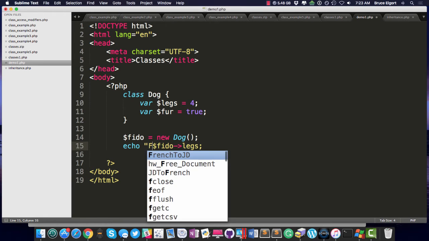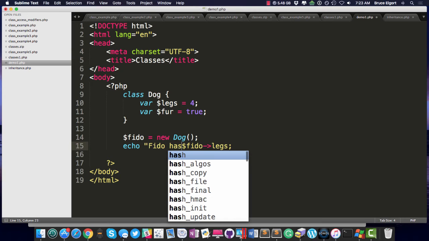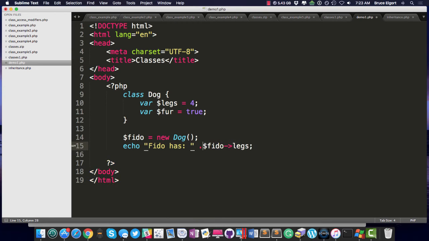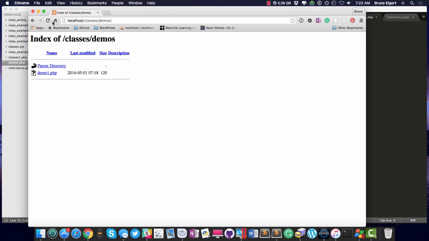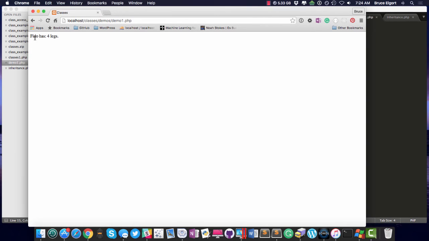Our dog is named Fido. Fido has, then dot, and then we'll put over here legs. That's just saying that Fido has 4 legs. It should be at least. So let's go into our browser and launch demo 1, and it says Fido has 4 legs, and that's the expected result.